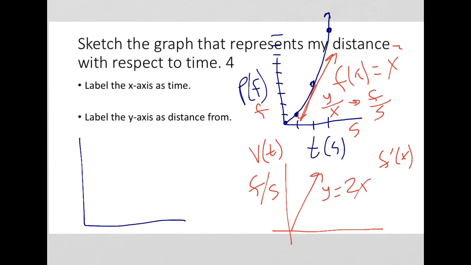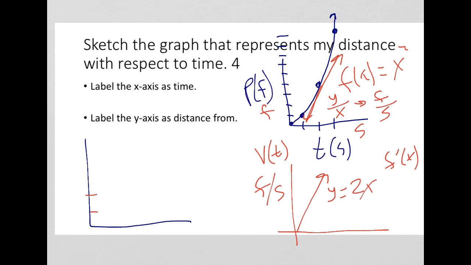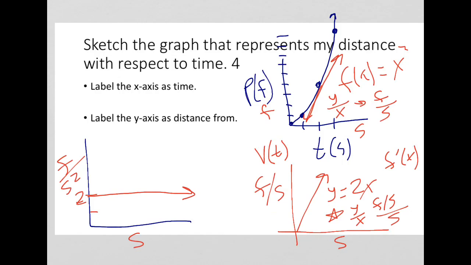If we now took the derivative again of the velocity function, take the slope of this line, we know it's y equals 2x, so now the acceleration... or I'm sorry, I ruined it. Now this is going to be a horizontal line there with the y value of 2. But again, think of the units. Now we have seconds on the x-axis of our velocity function, seconds here as well, that's going to stay the same, but now the y values represent the slope of the velocity function. And so, again, you've got to think of it as y over x. Well, my y is now feet per second, over my x, which is seconds. So this is feet per second squared. This is your acceleration function. Huge idea: have a position function, take the derivative, get a velocity function. Have a velocity function, take the derivative, get an acceleration function.